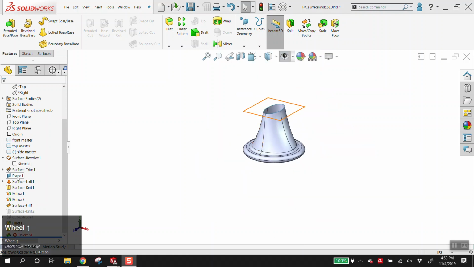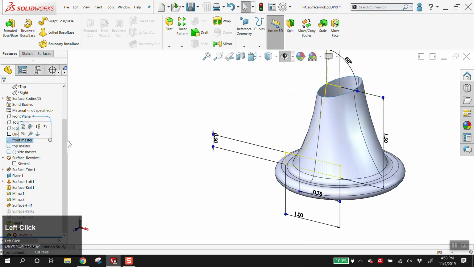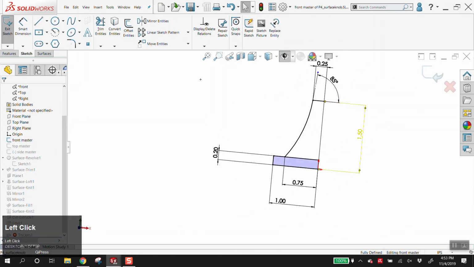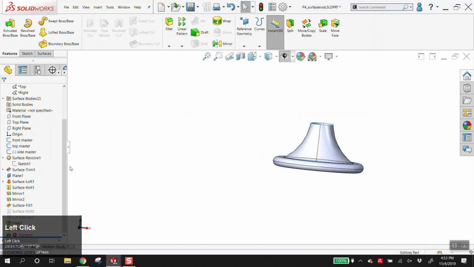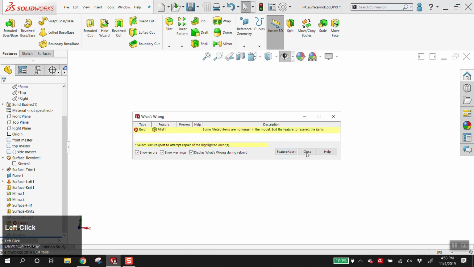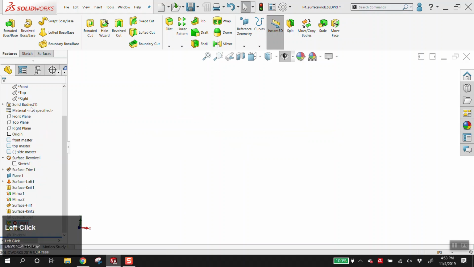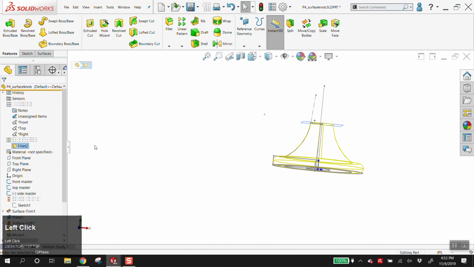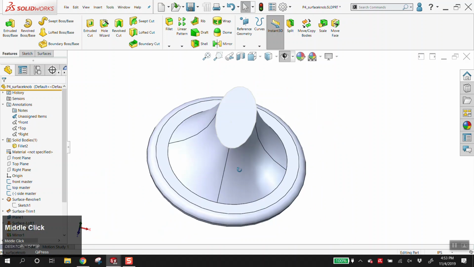So the question was, if you create a plane based on a line and move that line, does the plane move? And yes, it does. And that's why it's good to create it this way off the master sketch. If your boss comes back or you decide you want to change the proportion, or someone tells you that it should only be an inch tall, and I move this, sorry, let me suppress the thicken command and unsuppress these. Where are we at? It moves the plane down. So it's still there, and it's still controlling that.